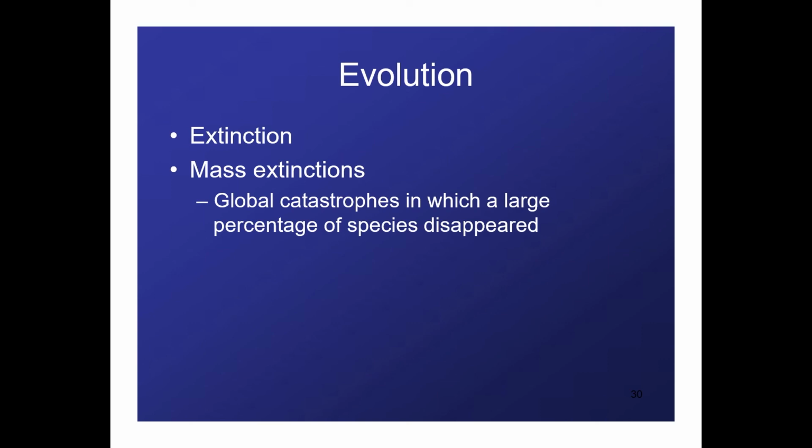We're currently living through a mass extinction. It's called the Holocene extinction, or it's also referred to as the sixth mass extinction. Depending on where you look on Earth, we're losing species at a rate of 100 to 10,000 times faster than the normal background extinction rate that we've seen through geologic time. The last mass extinction, we lost the dinosaurs and it led to us. So what will the current mass extinction lead to? That's just something to leave you with to think about.